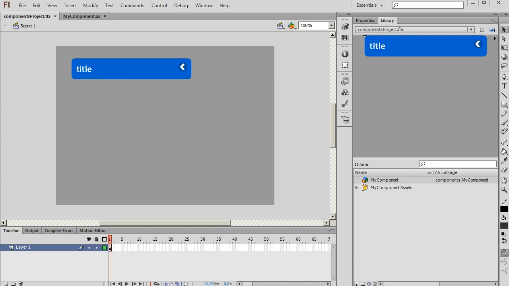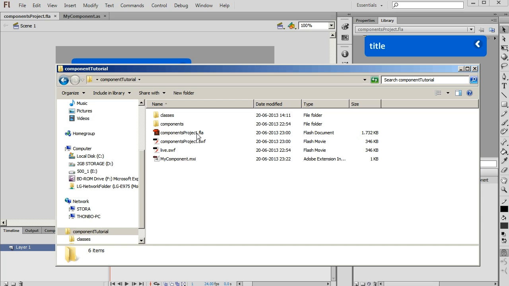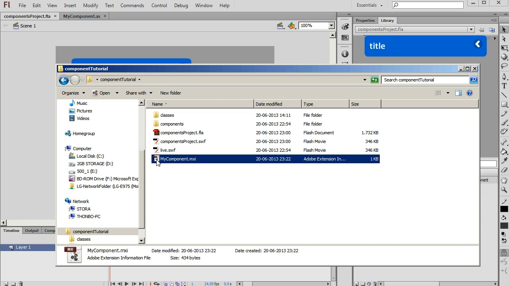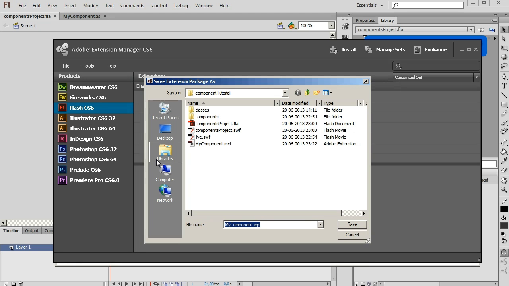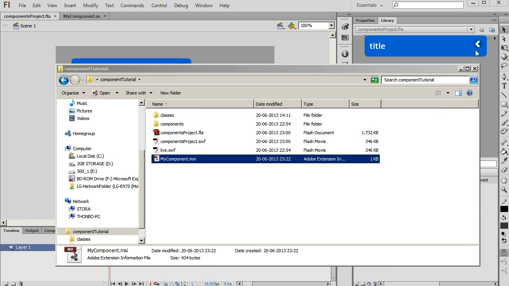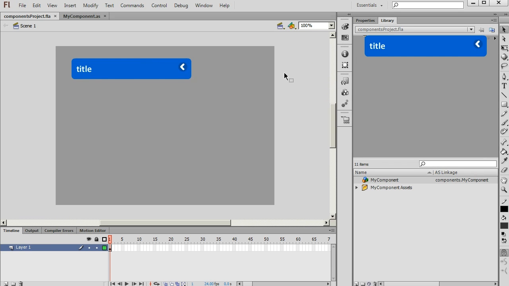So from here we would have two options to install the component. The easiest way is definitely to navigate to the MXI file and just double click on it, and that would bring us into the Adobe Extension Manager, and right away ask us where we want to save the extension. We're not gonna do that because I want to show you how you do it manually.